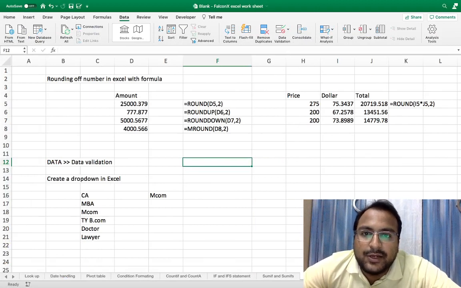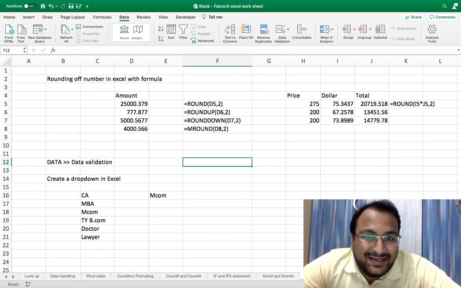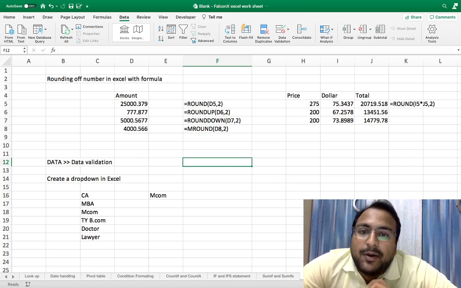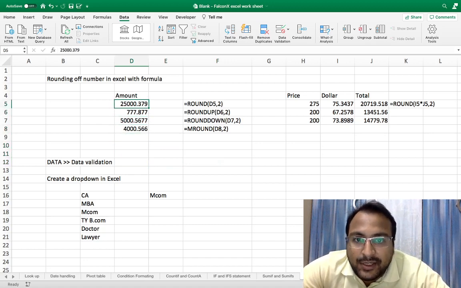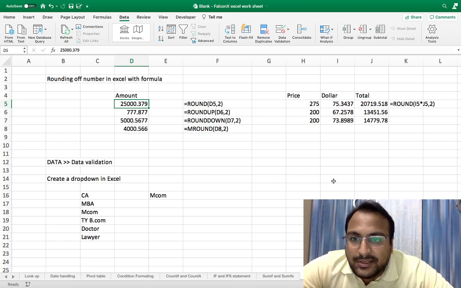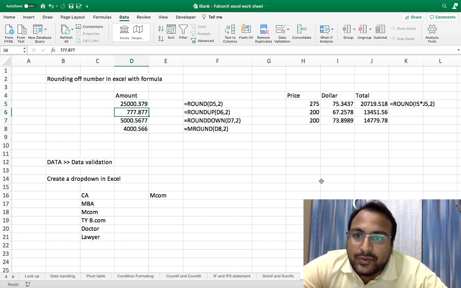Today in this video we are going to learn a very basic but painful area: rounding off. We all deal with numbers when working in Excel. Rounding off errors you can fix manually, but it's time consuming and might be a 2 minute or 5 minute job. As you can see, this is 3 decimal digits, somewhere it's 4 decimals. So reading such data is also very tough.